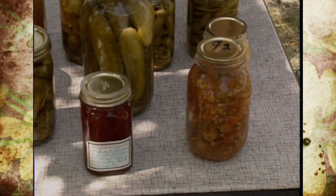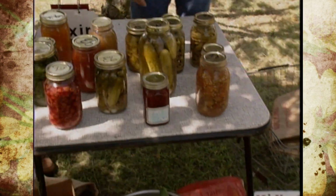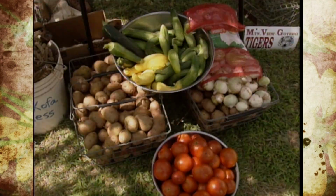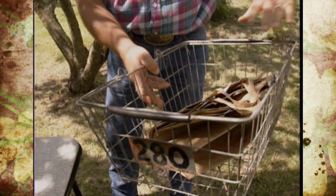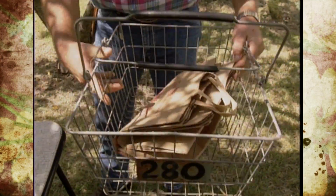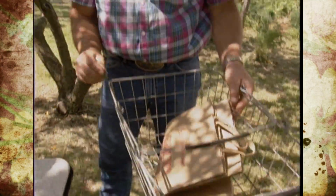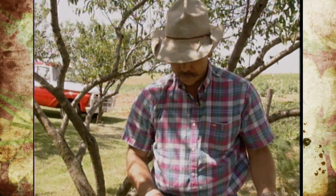Now, one thing I've noticed that's interesting is when you're harvesting your fresh stuff, you have a handy-dandy carrier there. Where did you come up with that? Hey, I got this at a garage sale, believe it or not, and this is great. This is from the old swimming pools where you'd get your key and everything, and go. This is great for harvesting, but then you have to have your key, Steve. Right. You keep that pinned on, or you won't be able to clean your... Wouldn't cost as much either.